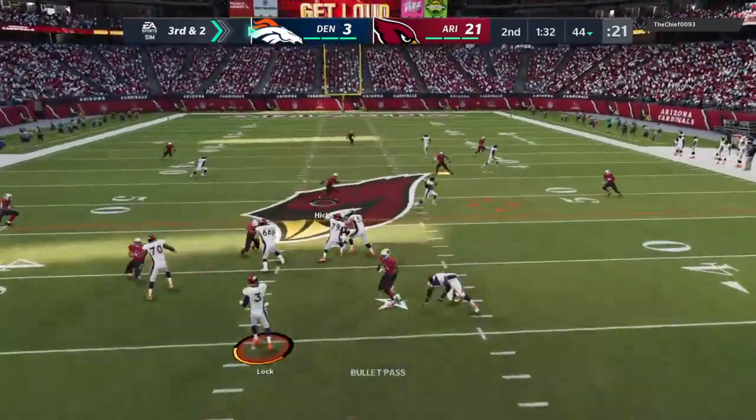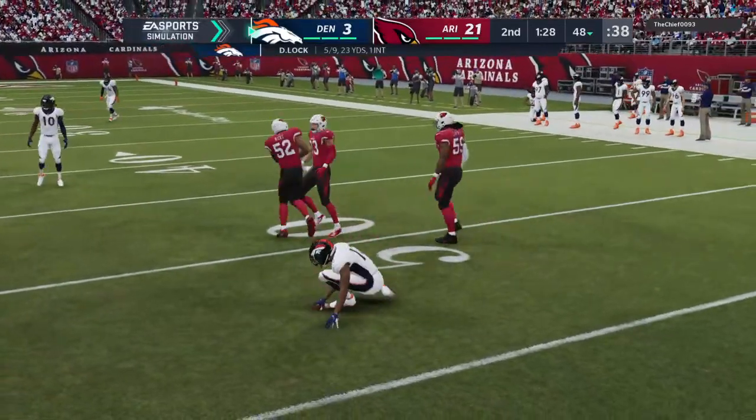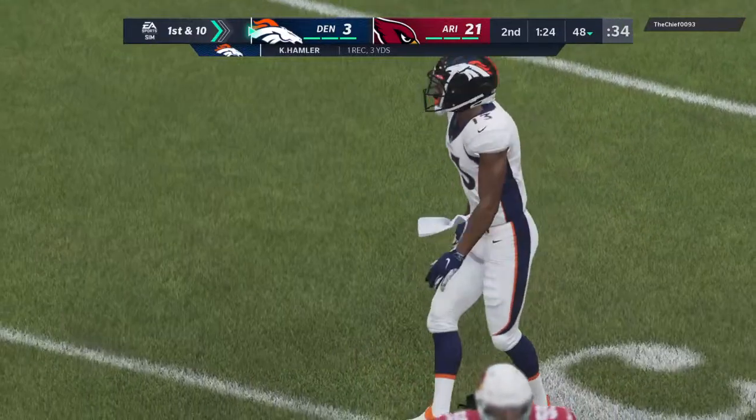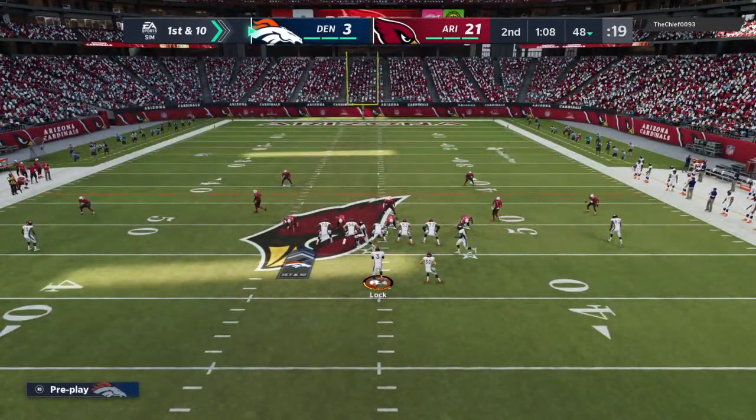3rd and 2. Locke's going to throw. Got a man complete. It's Hamler. And he will have a Broncos first down by about a yard as they're able to convert on 3rd and 2. Just to pick up a 3, but that is indeed enough.